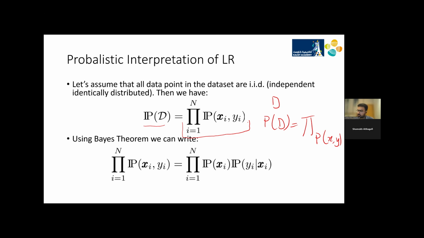And then using just simple Bayes theorem, we know that the probability of A given B is equal to the probability of A and B divided by probability of B. Okay, so we just take this to the other side and open this up in this format, right? All good? All good.